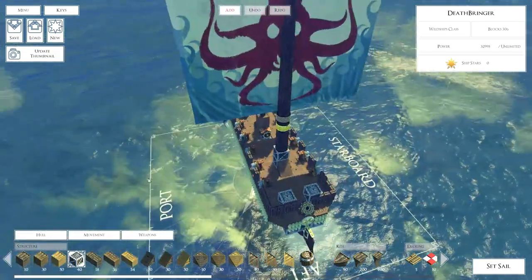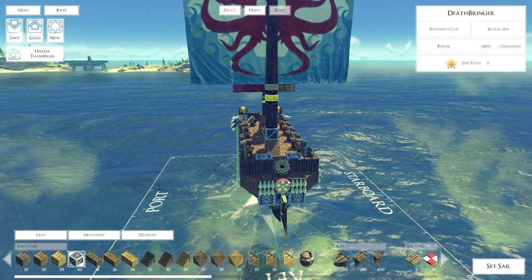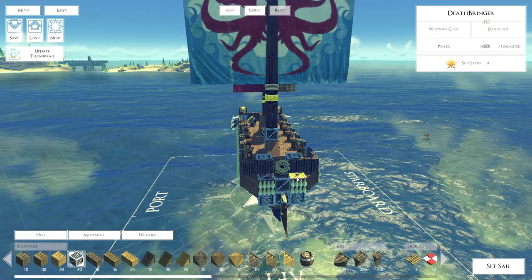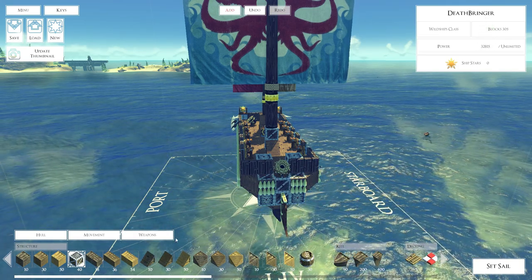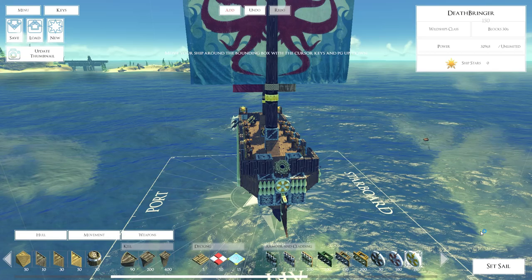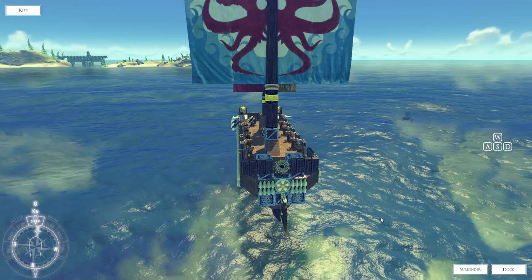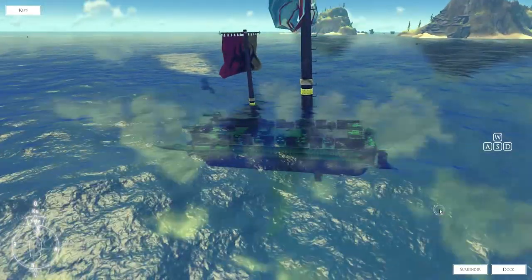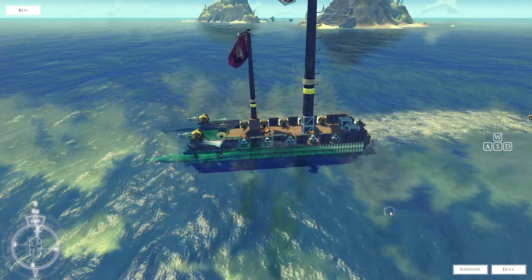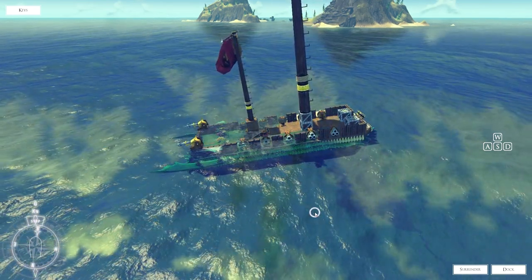Let's try this again. And I guess we'll delete this, and I guess that. And do that. And then we've got, where is it? Stick this guy back on there. And set sail. Oh, looks like we're still a bit top heavy. Oh no, now we're not. Or we are.